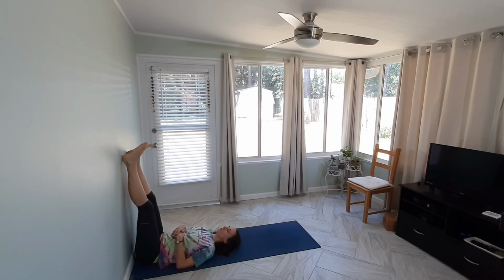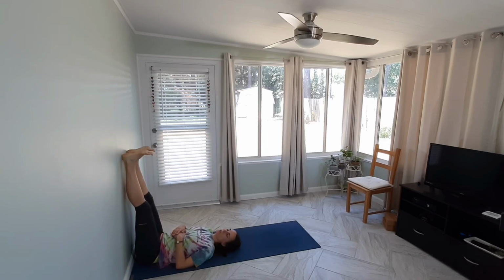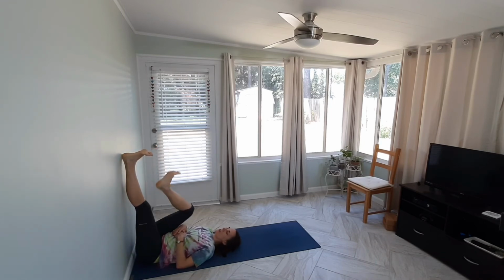So we're gonna flex our left foot. Well, we'll point and flex our feet first. So point, flex, point, flex, point, flex. Good, roll the ankles in circles. Good, rolling the other way. Good, and now bring both feet to the wall, or the heels to the wall, flex the left toes a lot, flex the right toes a lot. Take your right leg, and we're gonna cross it over our left knee.